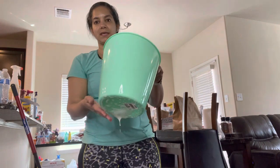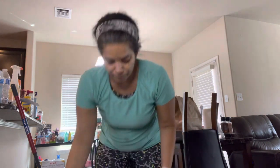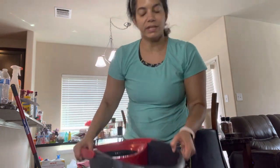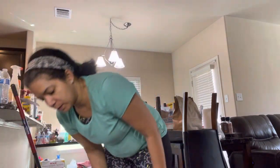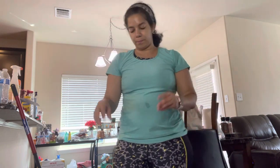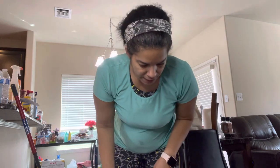You use this as the alternative for keeping the clean water. And then the dirty water is on the bottom. And you just dump it wherever you need to dump it. Normally I dump mine in the bathroom because it gives the bathroom a nice smell, but also cleans it. And then I clean it after. And that's how it goes.